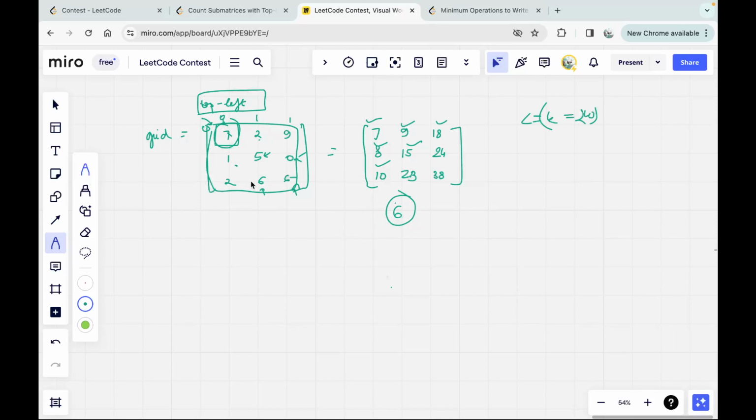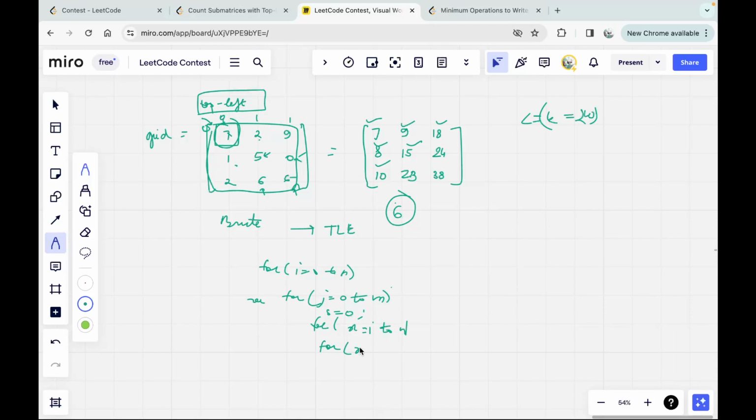Now, if you simply write a brute force approach for this question, you will get TLE. The reason being, you will first start from i equal to 0 to n. Then you will start from j equal to 0 to n or m. And then you will start calculating the sum. You will declare this sum variable, and x will be starting from i to n.